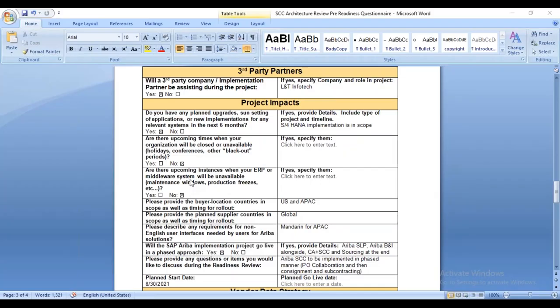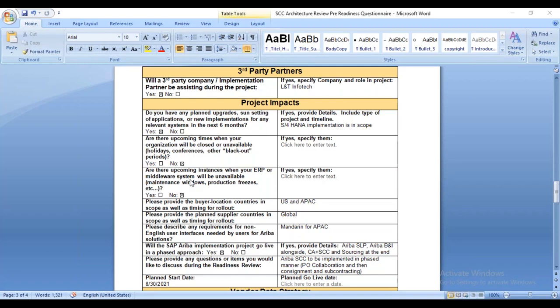It is not mandatory that your customer will provide all the information, because the customer is also a business user, right? They are not familiar with your system. For example, let's say your customer is on SAP ECC, or SAP S/4HANA. What is the S/4HANA version they are using?